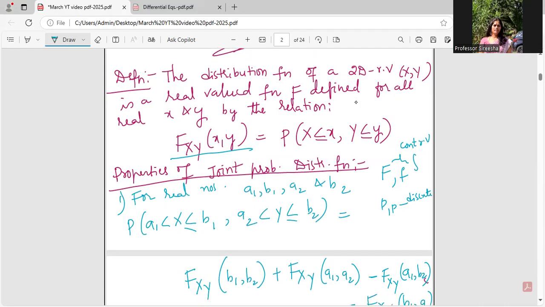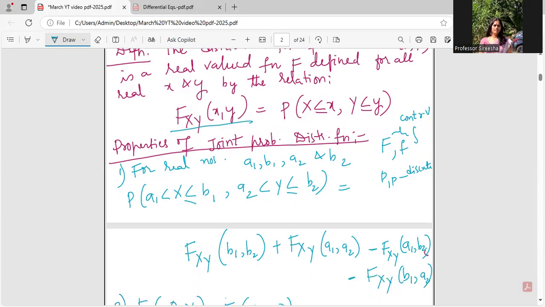Coming to the properties of joint probability distributions, there's one property of this. Proof is very simple, guys. It has its origins from the set theory and the distribution of union over intersection kind of things, which is very simple. I'll try to make the proof of it as well, but then proof is not very much useful for engineering students. But then there's this property that you ought to remember, that is probability of A1 less than capital X less than or equal to B1, and A2 less than Y less than or equal to B2.